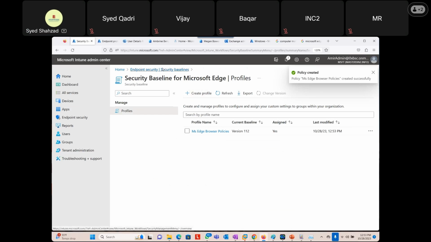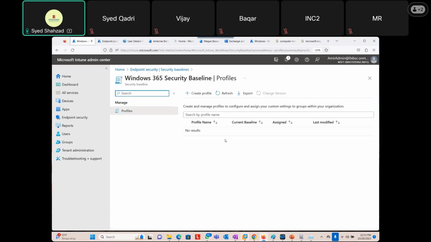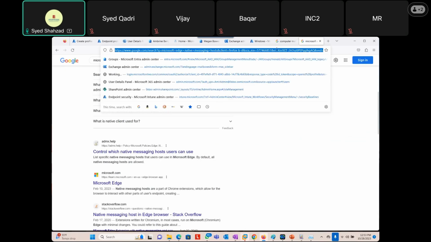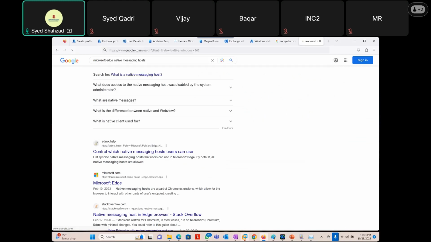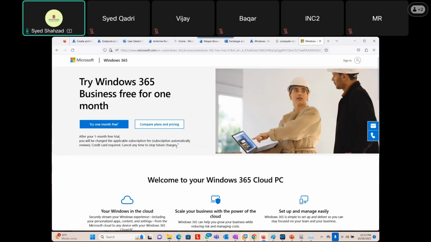Okay, and then there is my Windows 365 security baseline. This is obviously a comparatively new product, and new features are there. Windows 365 is a cloud PC, so whichever device you're connecting from, anywhere, you can just load this on the cloud and work on it.